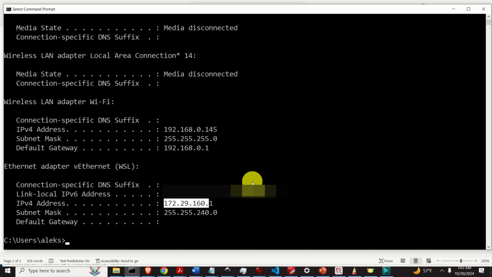Then, depending on the case, you will either select these numbers or these numbers. Of course, the numbers might be different in your case. However, the principle is the same. So what I will do now, I'm just going to write these three numbers, and then later on I'm going to enter them in my Raspberry Pi firewall settings. This will enable me to access my Raspberry Pi from any computer that's on my local wireless LAN network.